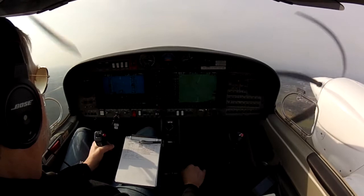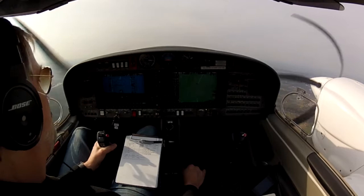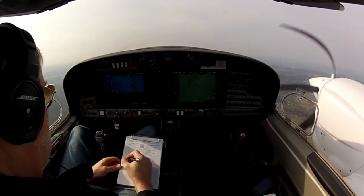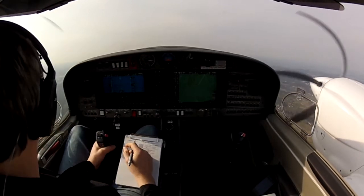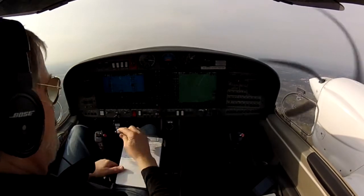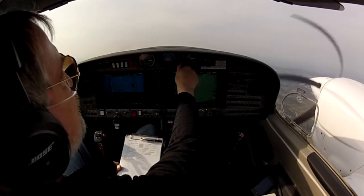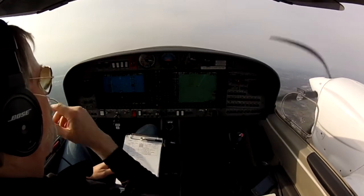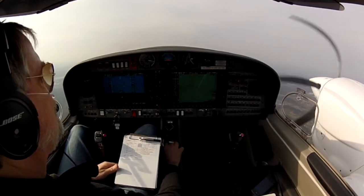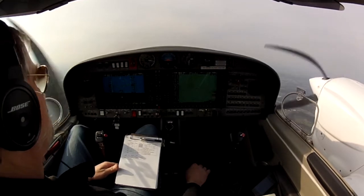Control, Sierra Echo Mike, India Romeo, on the Detna 1 Charlie, passing 1,700 to 3,000. Sierra Echo Mike, India Romeo, Göteborg, radar contact, initially climb flight level 90. Initially flight level 90. Ryanair 23, Romeo Bravo, descend 2,000 feet, cleared ILS 19. Major flight 14, turn left heading 340, you're behind a medium, so caution wake turbulence later on. Left 340, copy, major flight 14.